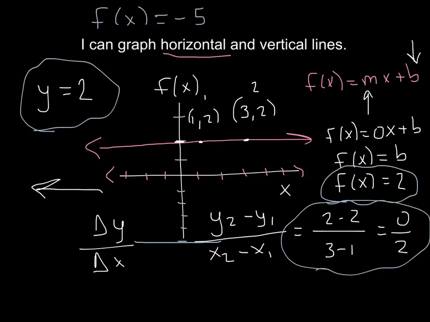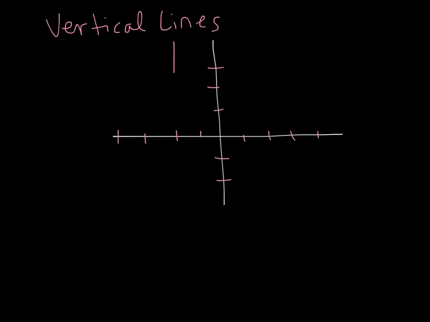Okay, let's look at vertical lines. All right, guys, so now we're going to look at vertical lines. There are some similarities to horizontal lines, but there are some differences as well. So let's go ahead and start by drawing a vertical line. See if I can do that somewhat neatly. Oh, I missed barely. Pretend this is right at negative 2, okay? I'll cheat and make that line a little bit thicker.